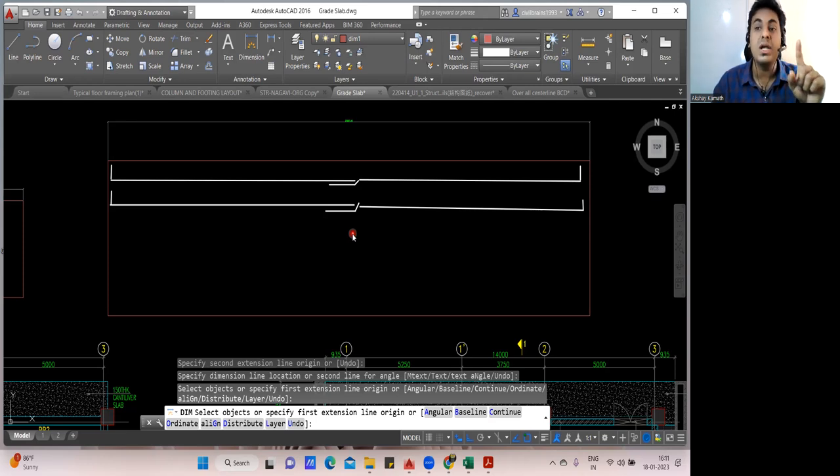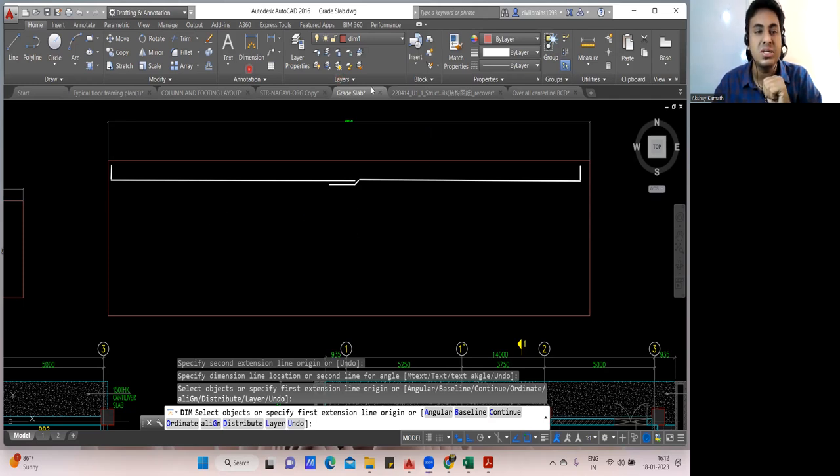So the code says that not more than 50% of the bar has to be lapped at one particular section. So what we'll do, the next bar will not put like this. Next bar, what I'll do, I'll change it. Change in the sense, I'll start to put the bar from here.